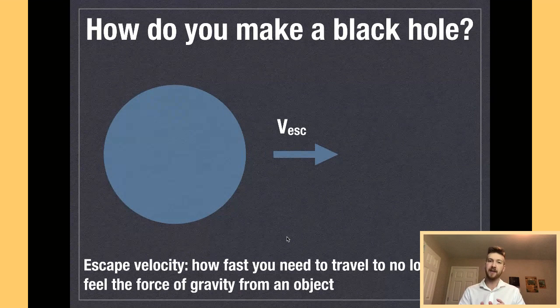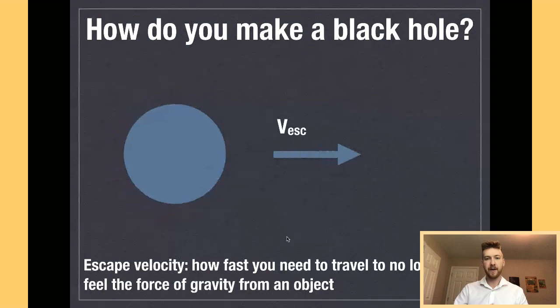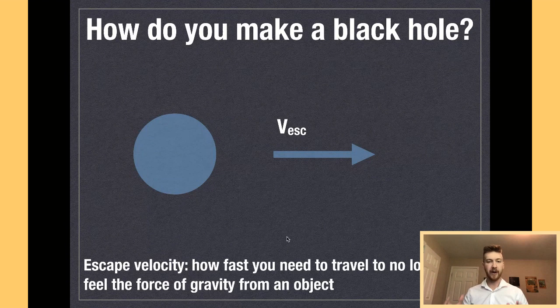And if I keep condensing it more, the speed at which I would need to go increases more. This effect is going to keep happening. But in reality, it's taking more and more force for me to push this thing further down. What's happening is that I'm pushing the atoms closer together, and the repulsion between atoms is getting stronger and stronger the closer that I push them together. So in reality, I would run out of energy. I would run out of force that was necessary to keep pushing this thing down.